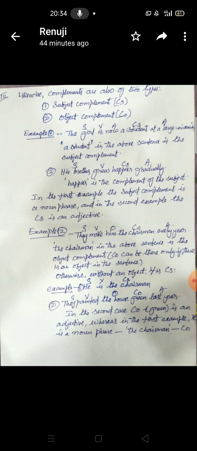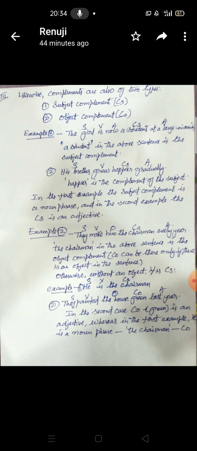Now, we also did object and we also did the complement, but there is a significant difference between complement and object. Whenever in a sentence we have an object, in most cases it is possible to passivize that sentence, but we can never have passivization with a complement. So this is a difference between complement and object. The sentence having an object can be passivized, but with a complement it cannot be passivized. So a student in the above sentence is the subject complement.